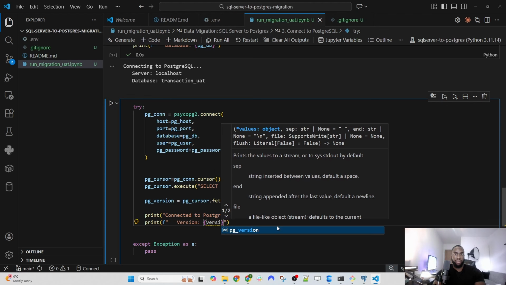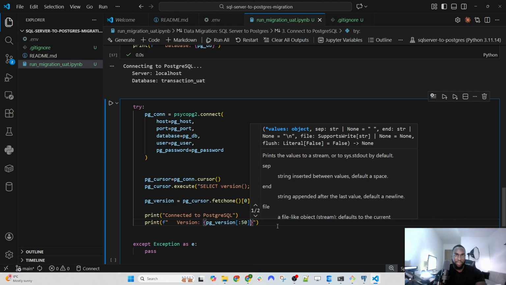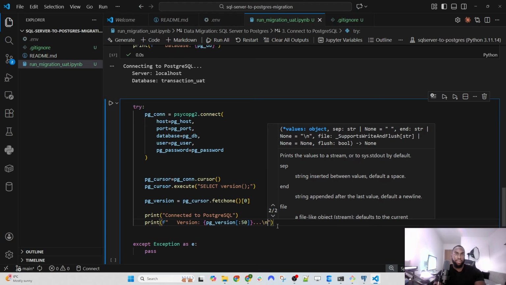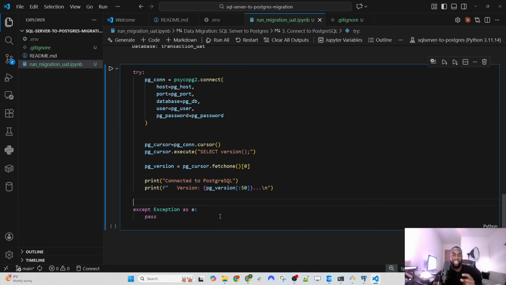Okay, so let's type in pg version. I'm going to do something clever. Let me just type in ... and then break into a new line. So if this doesn't work, I'm going to run it in a moment, but if this does not work, then it's likely something wrong with our operation somewhere.